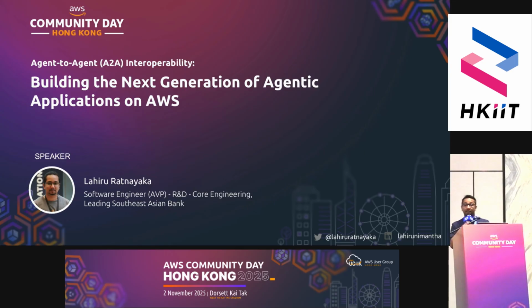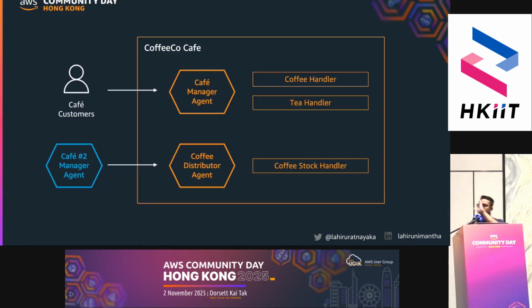So let's start with a use case. I have a small two agents, literally. I have a cafe manager agent. Let's think of this agent application as built using a recent framework like Crew AI. So I'm using Crew AI and I have a few tools connected to that agent. Let's say these tools are APIs with an OpenAPI specification.